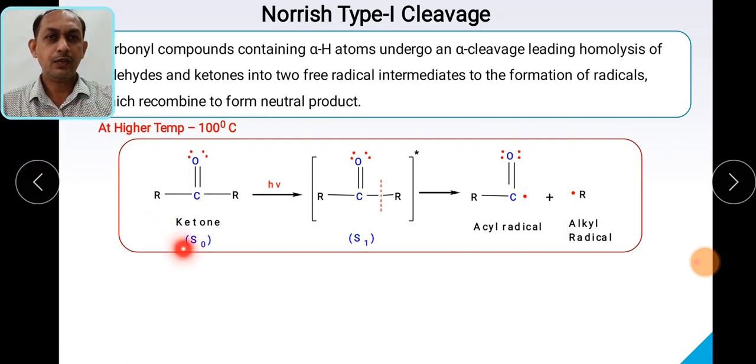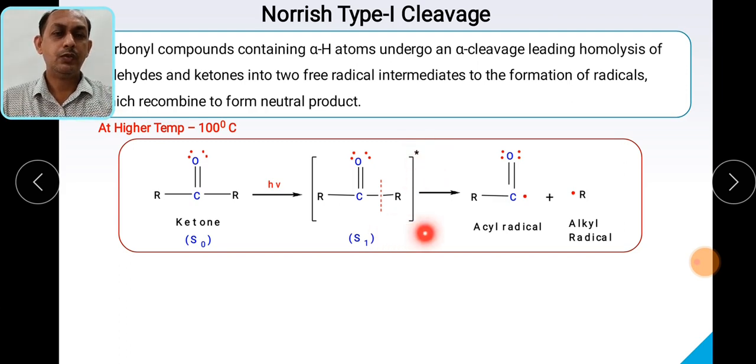So this is a structure of ketone. This ketone may be symmetrical or unsymmetrical. So at present it will initially be present at ground state at energy level S0. So once it is being irradiated with the photochemical light in between 230 to 330 nanometer, what happens? It will go into the singlet excited state. So ground state, it will get promoted to singlet excited state, first excited state, what we can say. So we can observe that this is the first excited state.